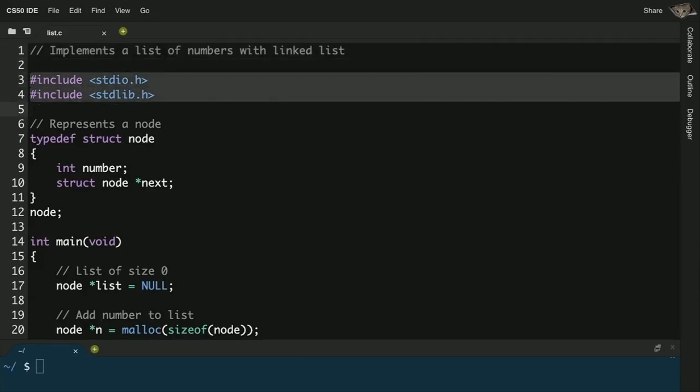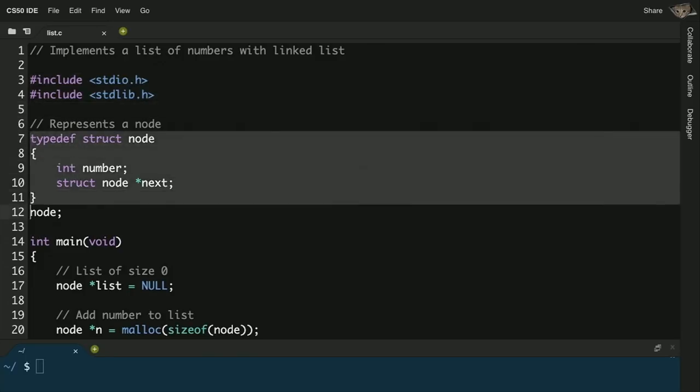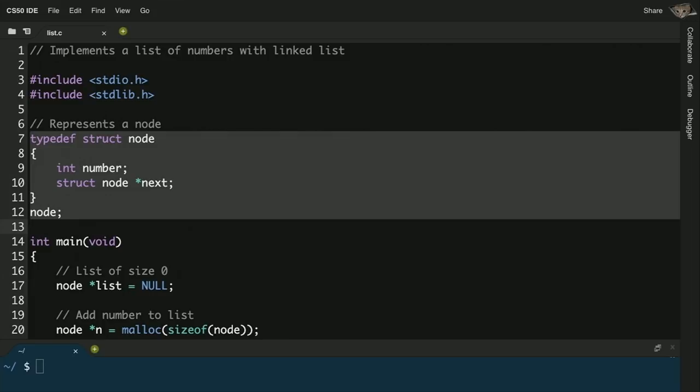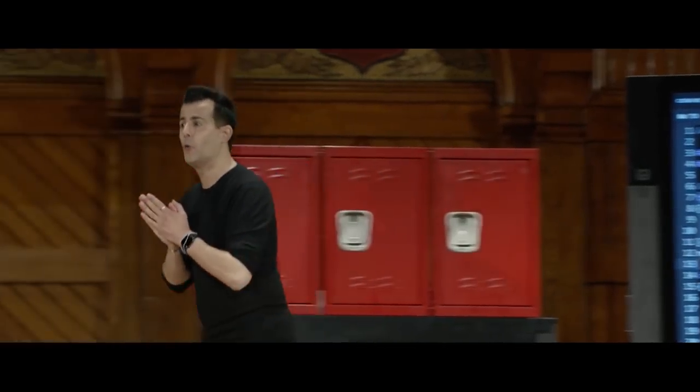And let's just walk through the lines that are written for us in advance. One, I'm using standard IO for printf. And I'm using standard lib for malloc and free, our new friends that give us dynamic memory. Here is the definition of a node that, again, has a number inside of it and a pointer, specifically a pointer to another node structure. So that's what each of our humans represented, this time now in C.